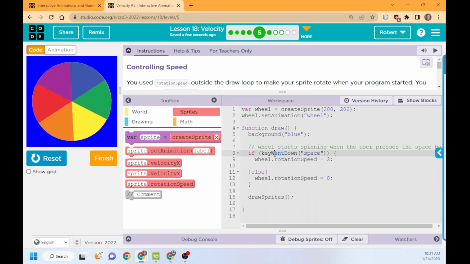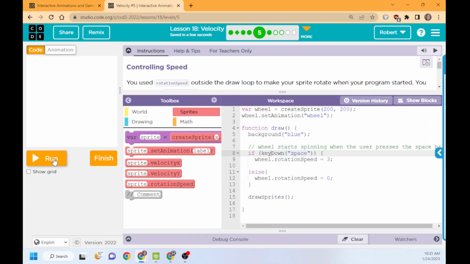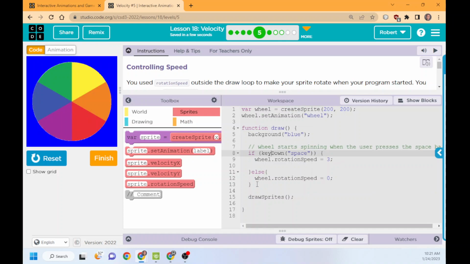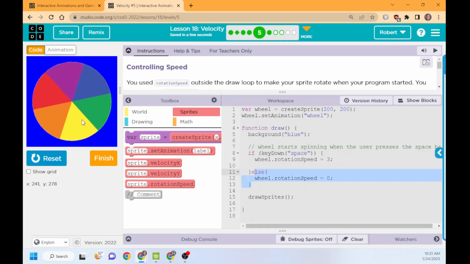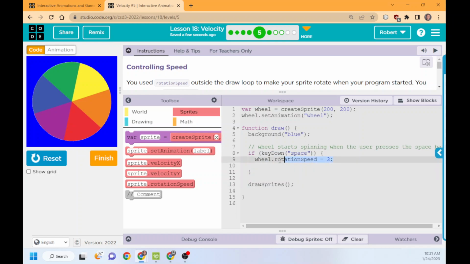So I'm actually going to change this to went down. All right, so when I reset and run this, it doesn't rotate, because the spacebar is not down. When I hit the spacebar, it rotates while it's down, and as soon as I let go, it stops. Starts, stops. So you would need to do this if that's what you wanted to do. And again, it all depends if you did this with a counter pattern, which is why, as I mentioned in the Pong game, I'm going to go ahead and do this with my Pong.